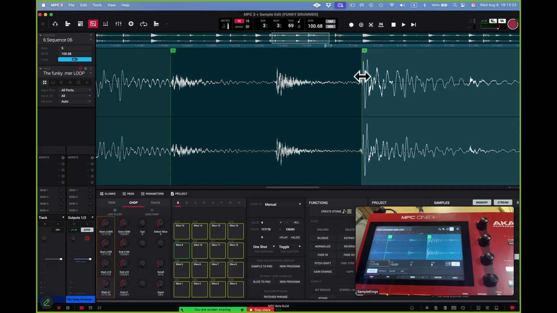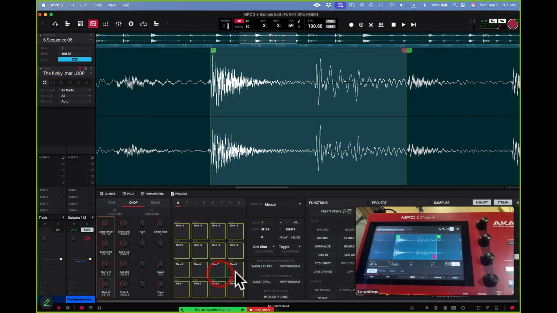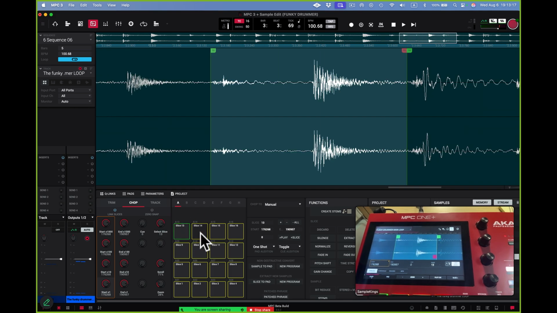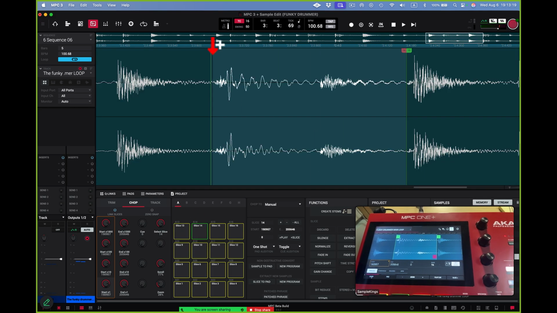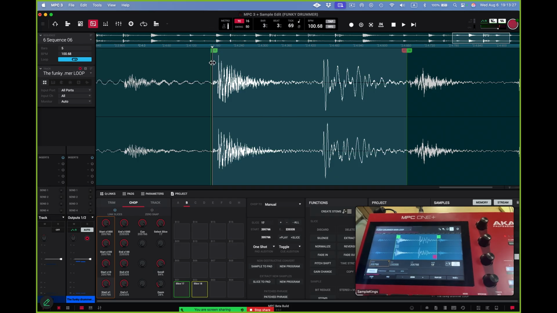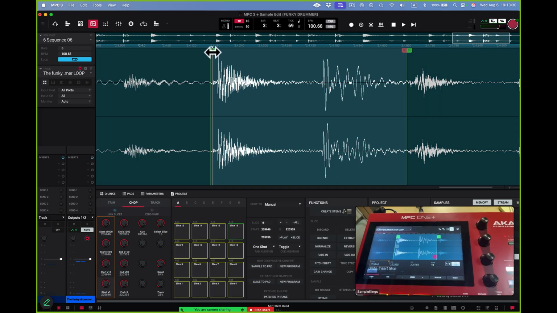Then once you've got your chops, all your pads or chops that work properly, I can come in, select right here, and you'll see in the screen right here below for the MPC One Plus, I'm hitting chops right where they are. I hit a chop here, I'll fix this chop here. So let's say right there, let's move it. Let's make this chop here. What's that chop there? I want to move this chop over, wait a minute. You might create a new chop. You've got to go out of here, I don't want to create anything new. I just want to drag that current chop over there. If we can select it, we can grab it. Let's go grab it. There you go. And that's it. And now, I hit that chop again.